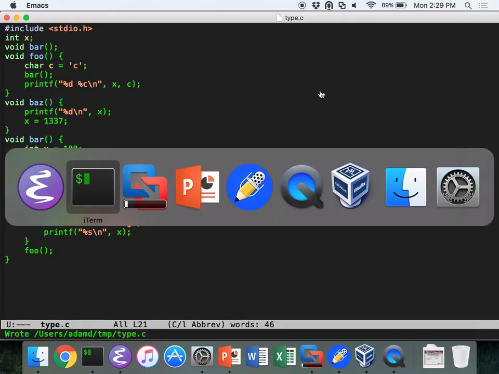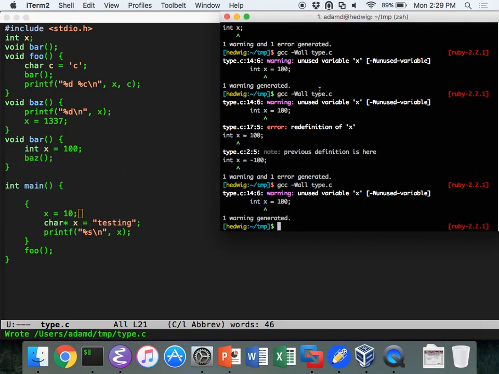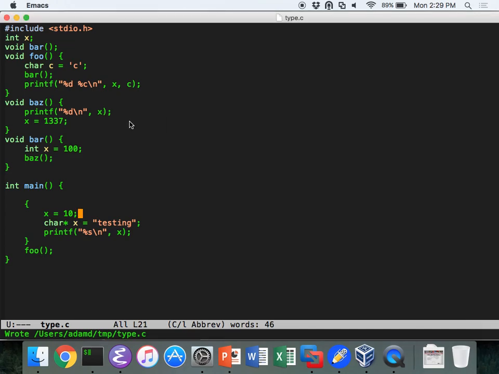Okay, but this is also not the GCC compiler. This is Clang, so it's different. Didn't you do it in GCC? I did GCC, but on the Mac, GCC is linked to Clang. There's no GCC because they switched everything over to Clang. So now the interesting thing is, what happens if I print out X?